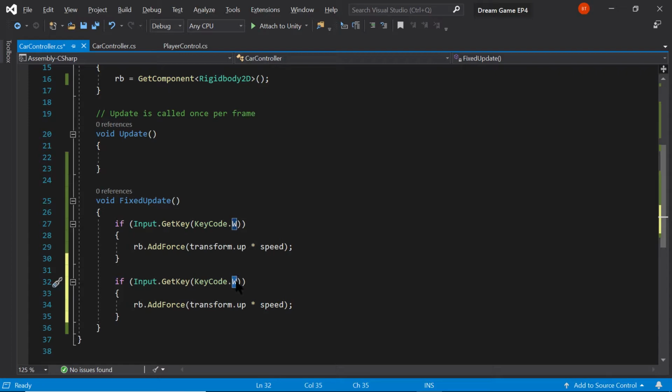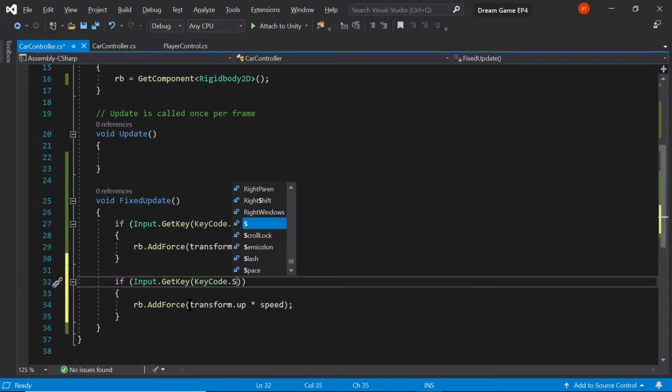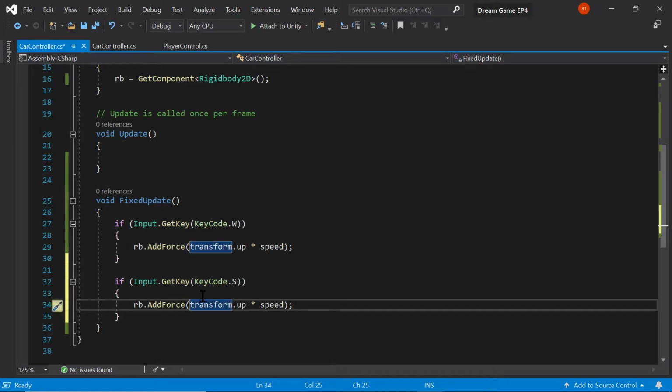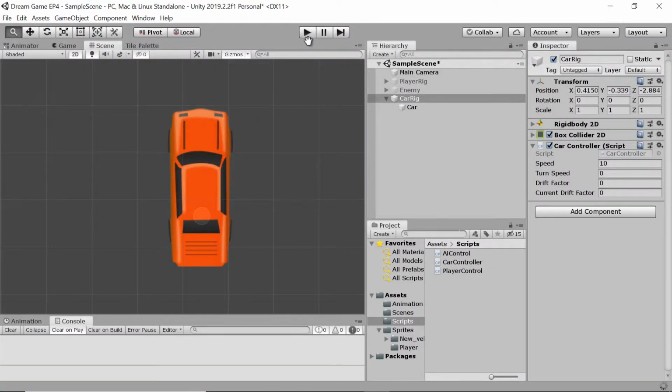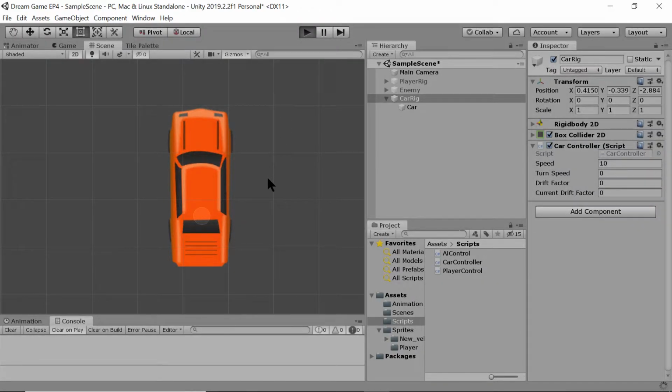Change this to an S. Change this to negative. So we're just going to do the opposite. Control S. See if that works. In theory, it should behave like brakes.